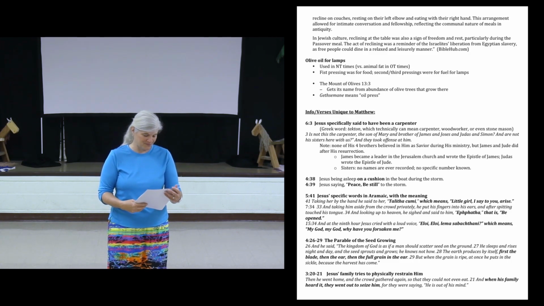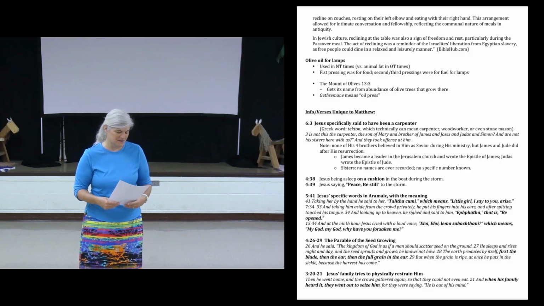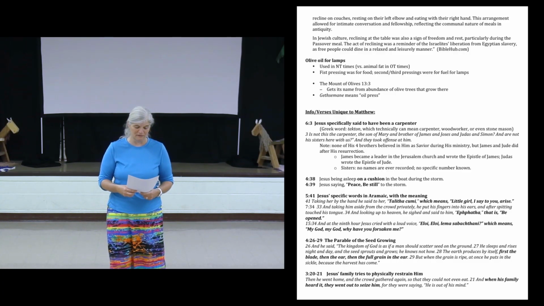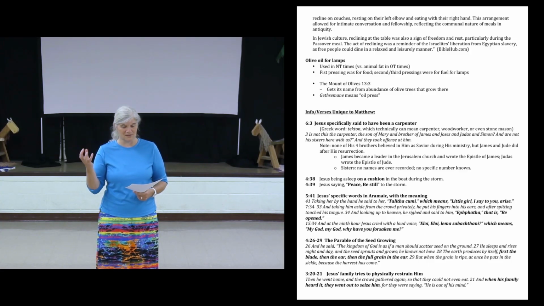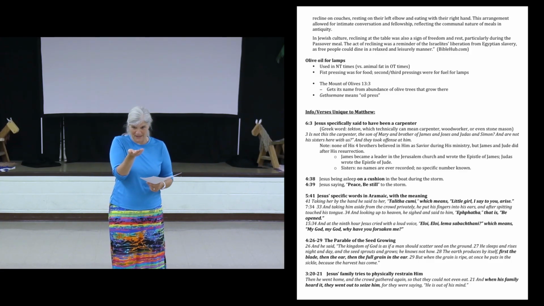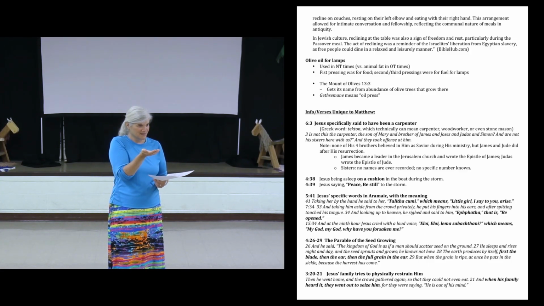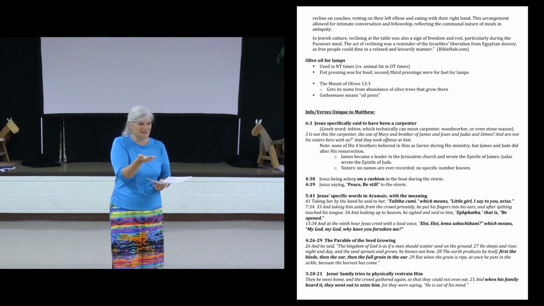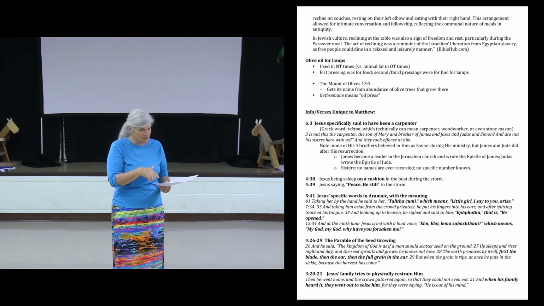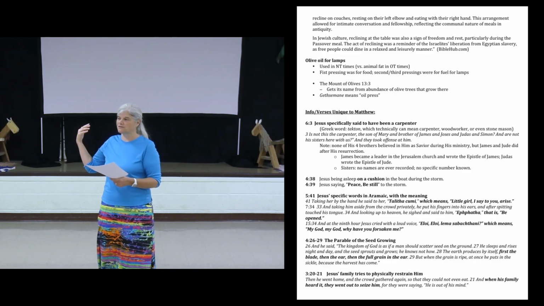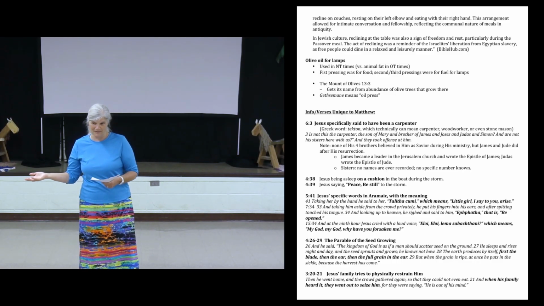The other interesting thing I found was a little note about olive oil for lamps. In New Testament times, they used olive oil in their little lamps. They usually look like a little genie lamp, kind of like that. They're little clay lamps with a little wick, and they had oil in them. Apparently, they used animal fat in Old Testament times.